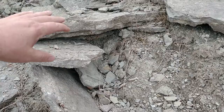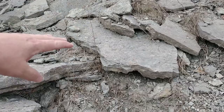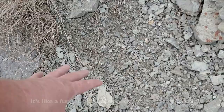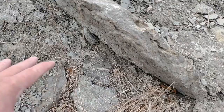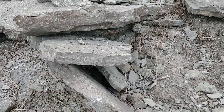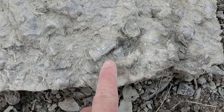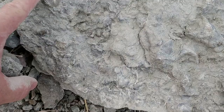Good places to look are where there are natural walls, where things come tumbling down. And then they stop, and they have like a trough of items that have collected there. Then it just spills out, comes down here, and goes on down the rest of the hill. Nothing really behind it, because this rock has stopped everything, from larger rocks falling down, and smaller stuff as well. So I'm willing to bet that there's a lot of stuff that has collected down there in that little trench area. So we got plenty of horn coral, more horn coral, more horn coral.